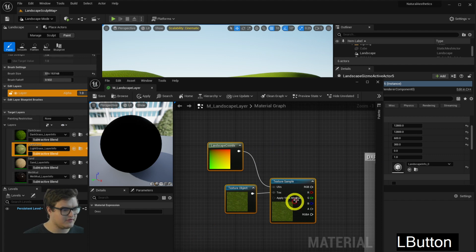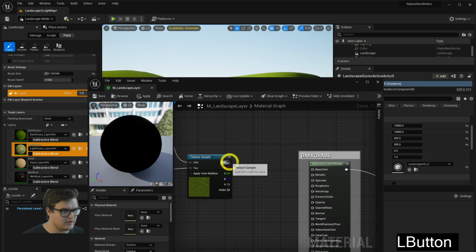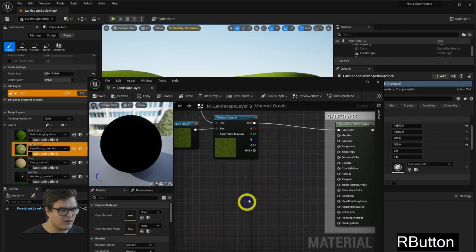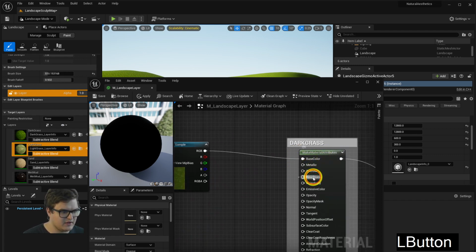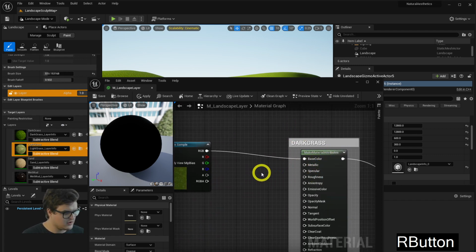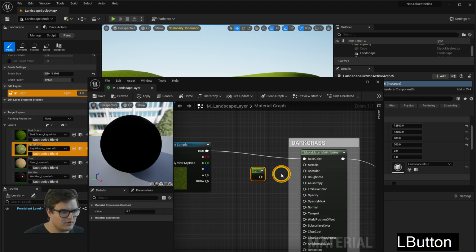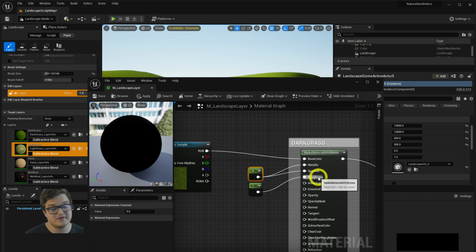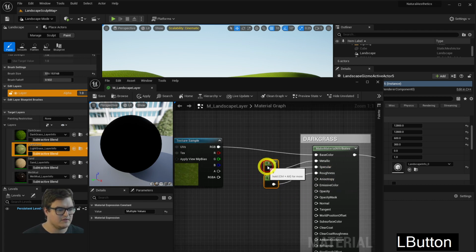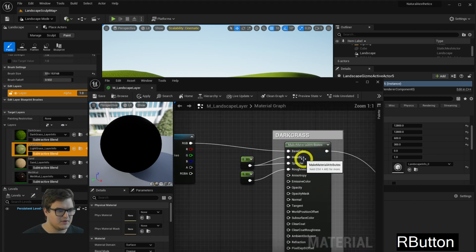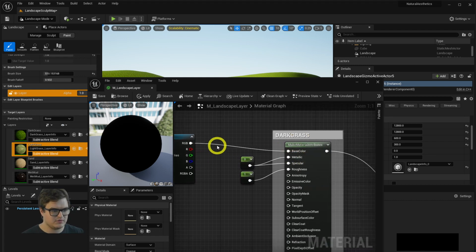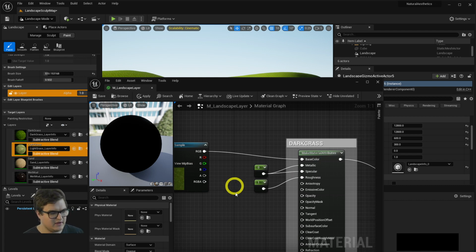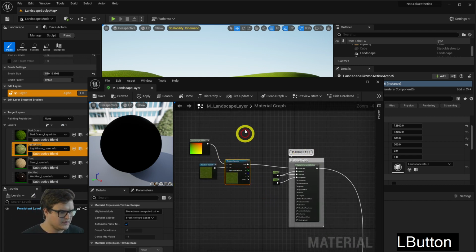Okay, so here I am. I've got my texture sampler, which I'm going to feed into the base color. And now I'm going to set up the metallic, specular, and roughness just for the dark grass. So I know that I want no metallic and no specular and a roughness of 1. Roughness doesn't matter at this point because there's no specular, but I like to be extra careful and make sure that my grass is going to be completely unreflective, no reflectivity at all. Maybe we come in one day and tweak that a little bit, but that's good enough for now.